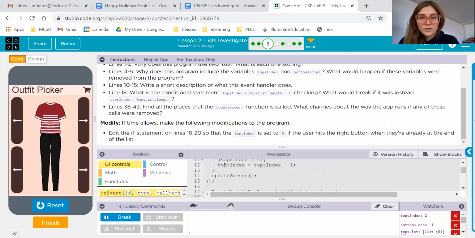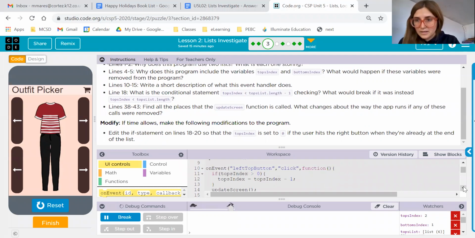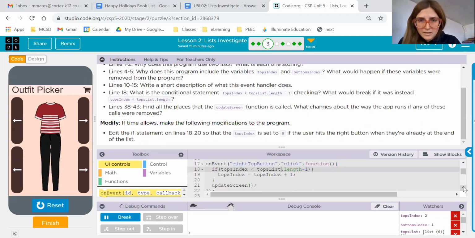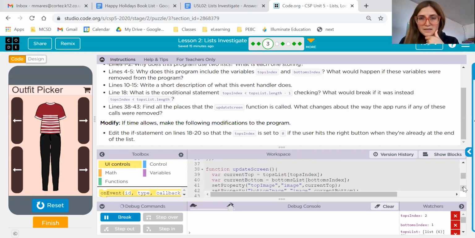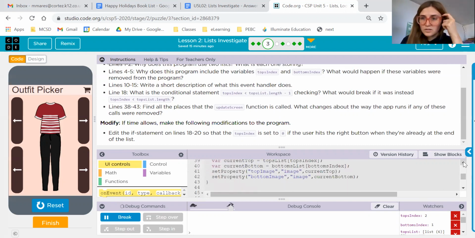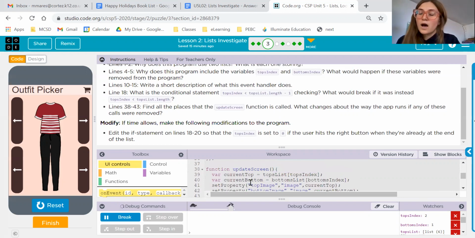We have it here when the left button is clicked, and then when the right top button is clicked, and then again when the left bottom button is clicked, and when the right bottom button is clicked. And then this is just assigning, or creating, the function.